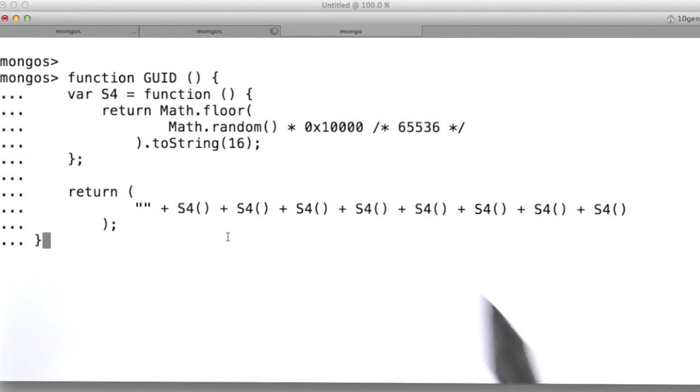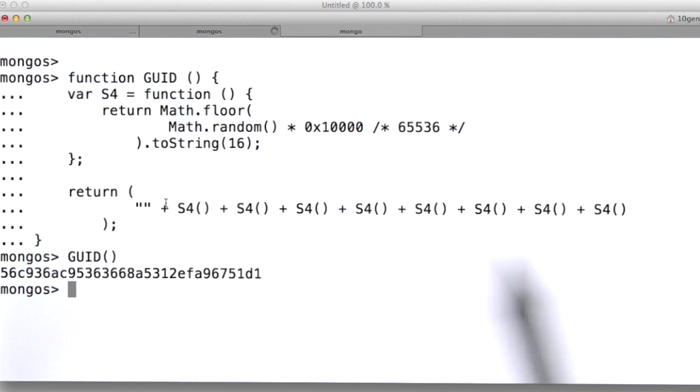So it's very much a hack. It's not an elegant way of doing things, but this is just an example. Let's just run that really quickly. You can see there's 8 of them here. That gives us this 32 character string. And each one of these will have 16 permutations, right? Because it's hexadecimal, so it's 0 to 9, A through F. So this is what our GUID is going to look like.